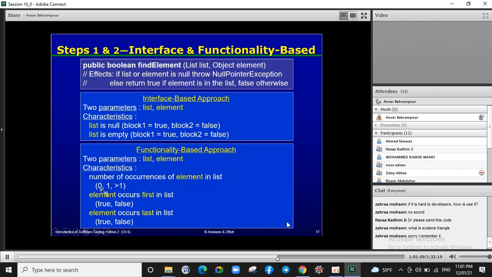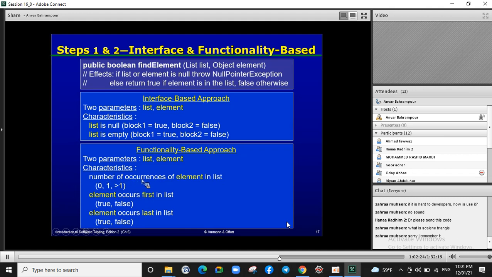The occurrences of an element could be 0, in which the element is not located in the list, or could be 1 when we have only one occurrence of the element in the list, and more than one for several occurrences of the element in the list.